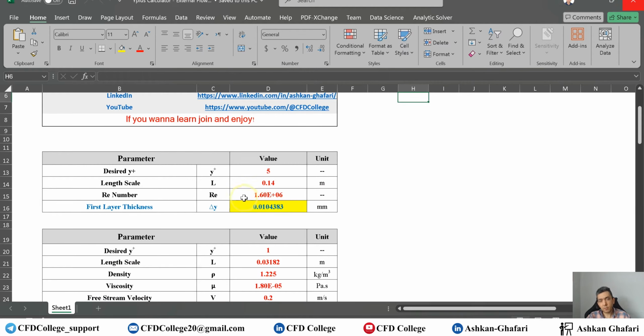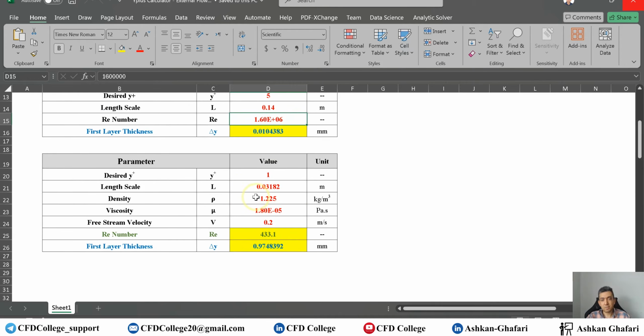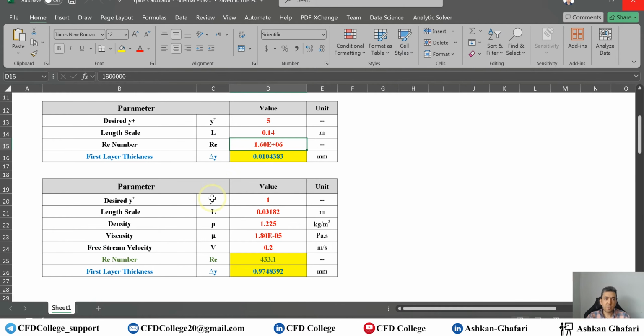So if you have your Reynolds number, you can use the top table. If you don't have it and you would like to use density, viscosity, velocity, the length scale, and let Excel calculate the Reynolds number, you can use the second table.